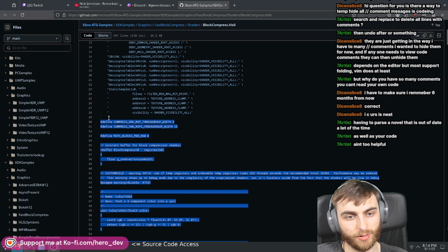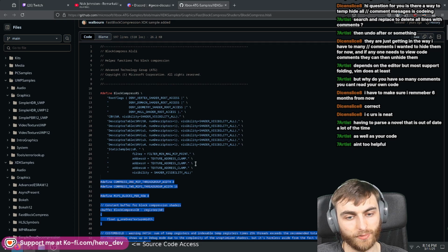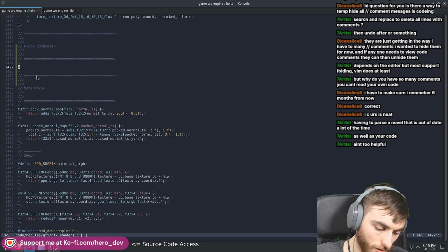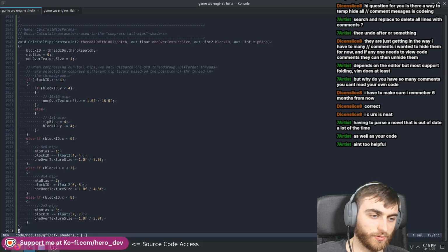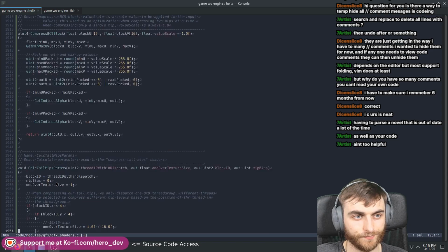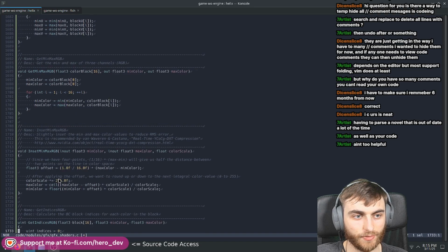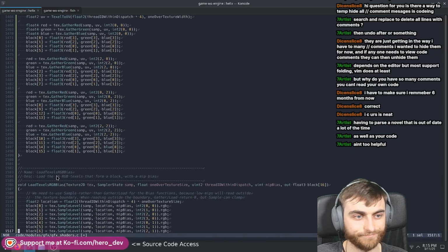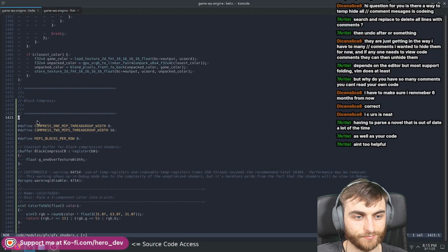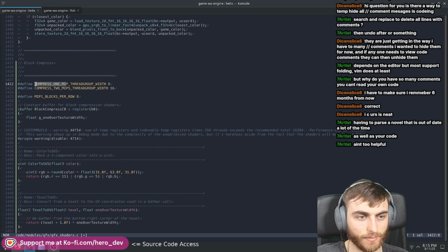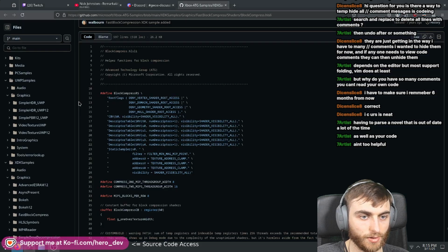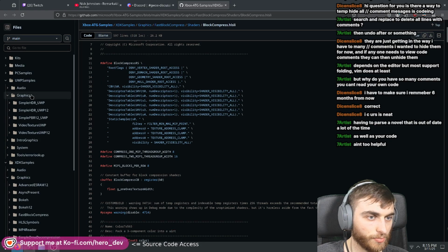So yeah, let's just copy it all in. Static sampler, MIP point, clamp, right, we'll keep an eye out on that one. So here we go. Right, so unfortunately it's got damn spaces. Right, like a Python developer or something, eh? Spaces everywhere. But anyway. Right, compress 1 MIP thread group width. It's not even used anywhere. So is that used in the actual block compress shaders?